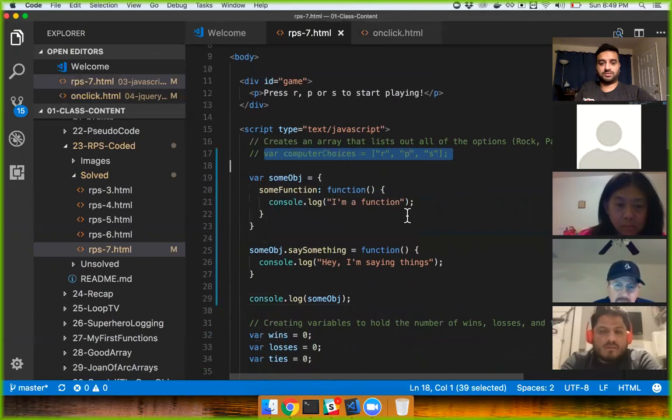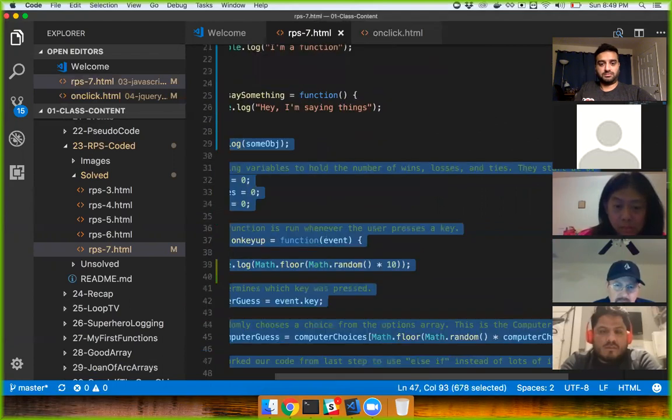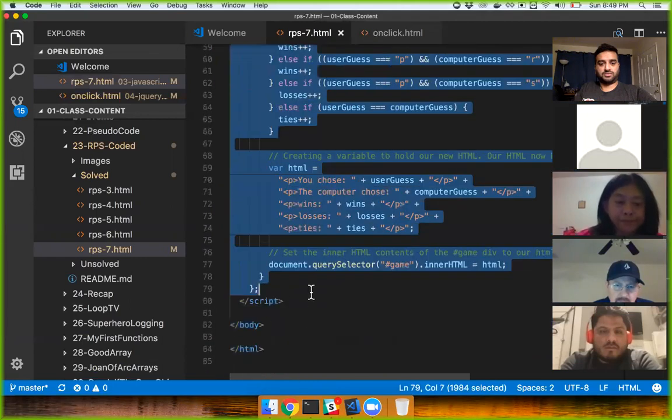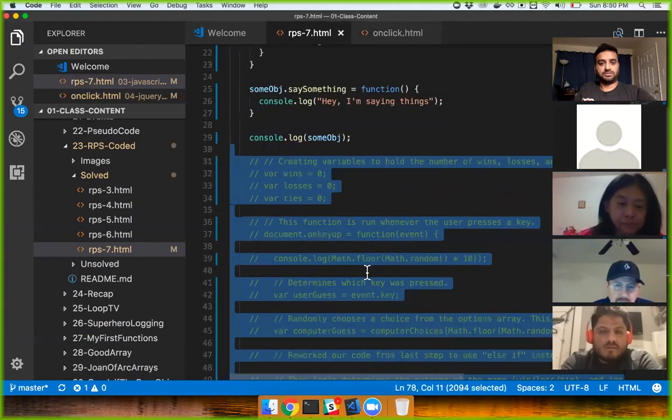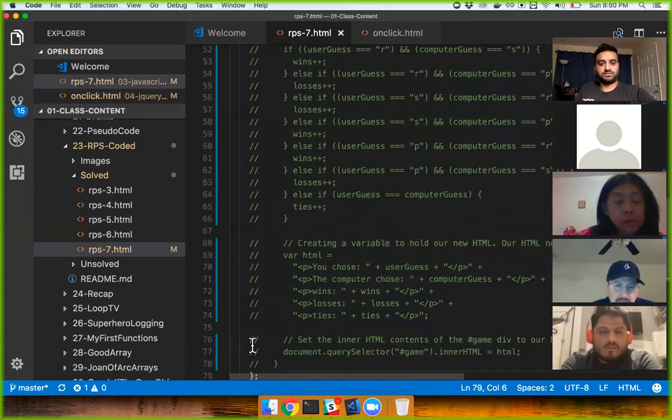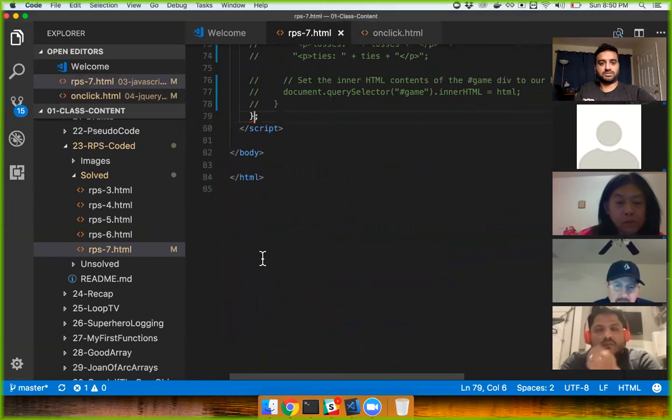So let me get rid of all this. No, let me keep some object. This, get rid of. Why is this? Oh, it's not needed.